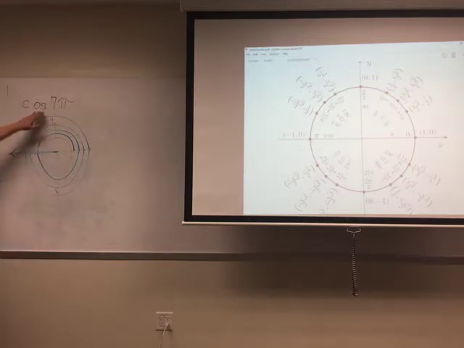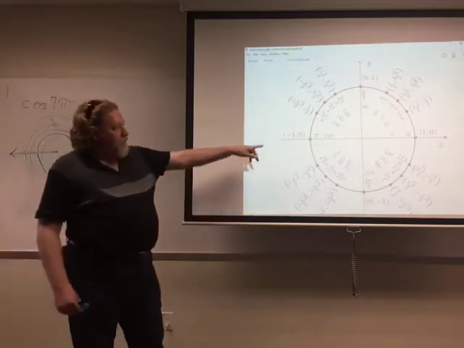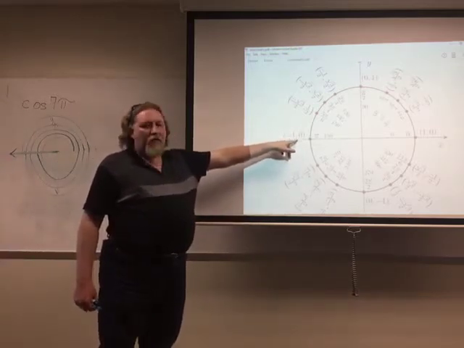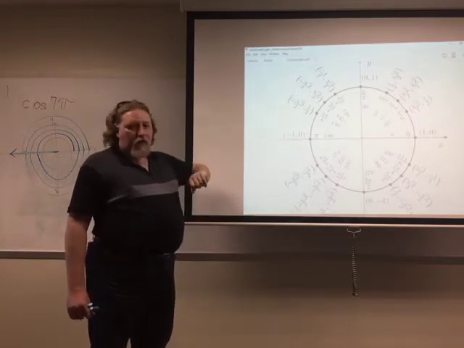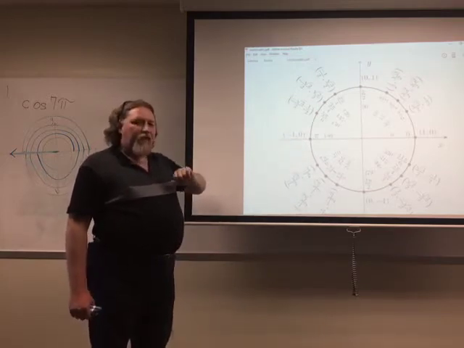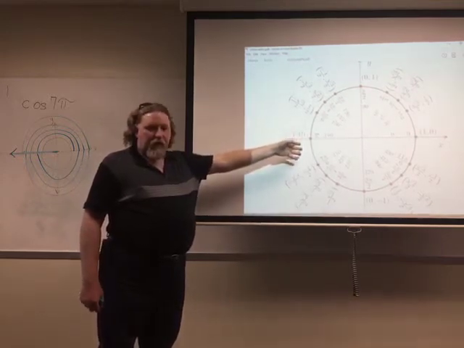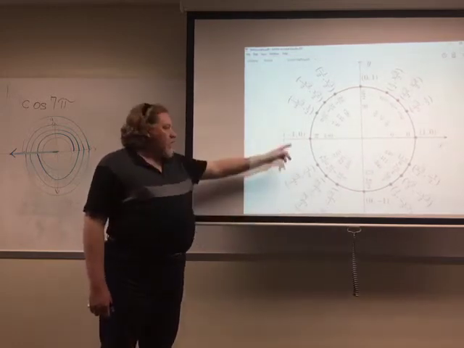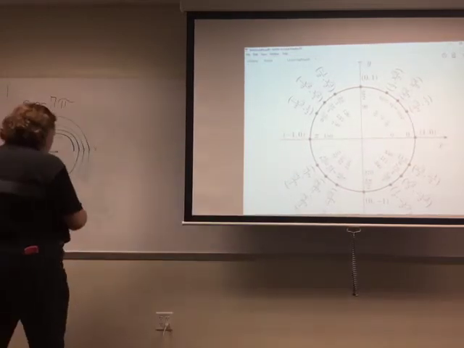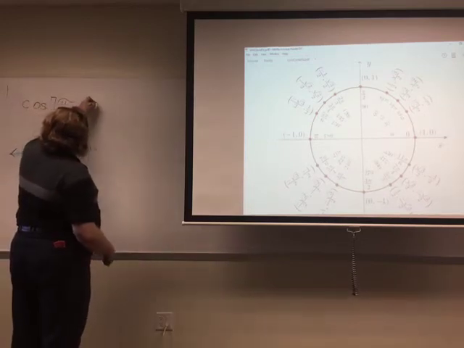Well, when you want to find the sine, cosine, whatever trig value you need of an angle that's not on the unit circle, just figure out where it lands the same as. So for instance, 7 pi right here is pointing straight to the left. And when I look at pointing straight to the left, I see the point -1, 0. And on the unit circle, cosine is x divided by radius. X is -1. The radius of the unit circle is always 1. So -1 divided by radius of 1 gives me that the cosine of 7 pi is -1.